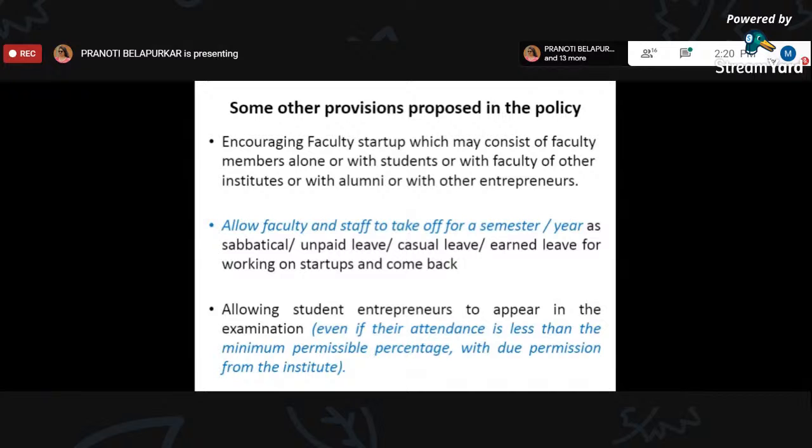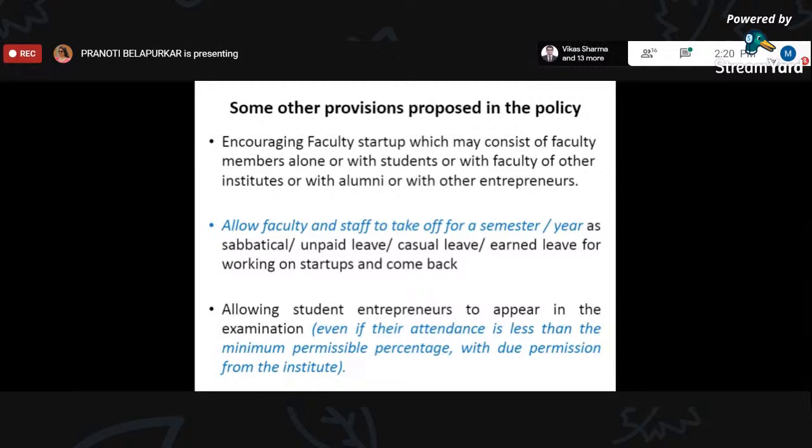So this encourages the students to collaborate with faculties of other institutes, to collaborate with financiers, with entrepreneurs, and such other good people, so that you can have a good team that will be putting forth the maximum effort to make it a viable venture. Okay, we are all focusing to make this a viable venture, right?